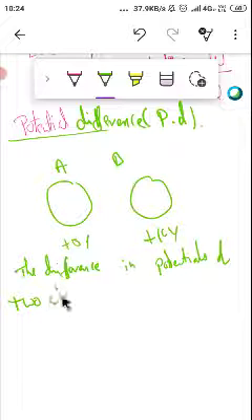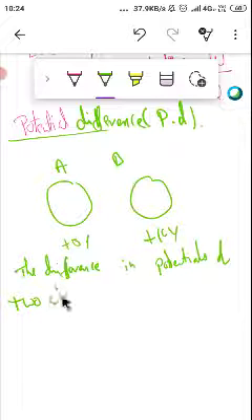The units of potential difference are V, which is nothing but volts, denoted by V. If electric current is to flow, the two points should be at different voltages. If it is the same voltage, say 5 volts here and 5 volts there, there is no current flow. So there must be a difference.